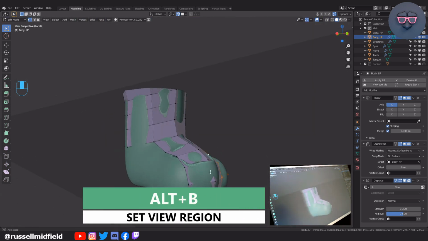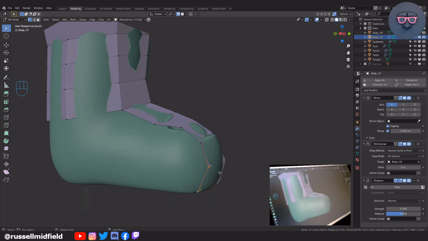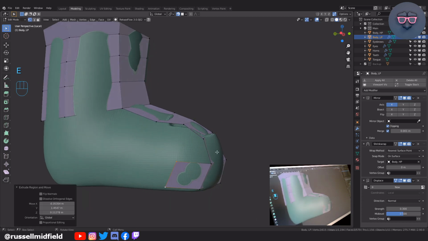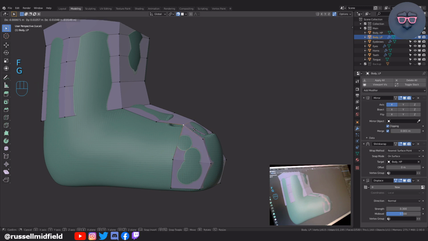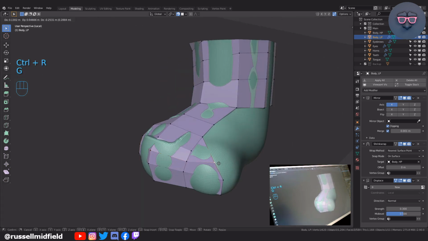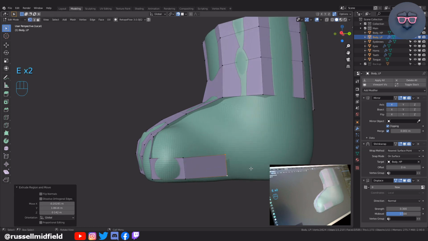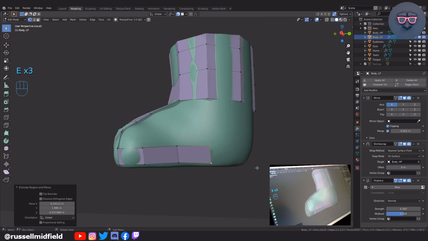Now on the other side for symmetry, I'm going to extrude a face out and then create a quad face here as well. Control R for a control loop to get a little bit more control over the shape here. Then extruding faces around the bottom edge, making sure to match the vertices running along the top edge.